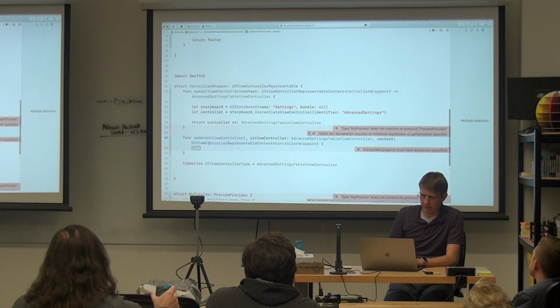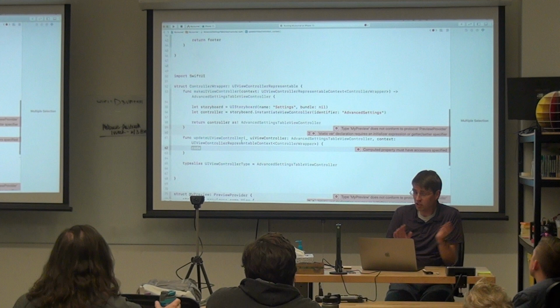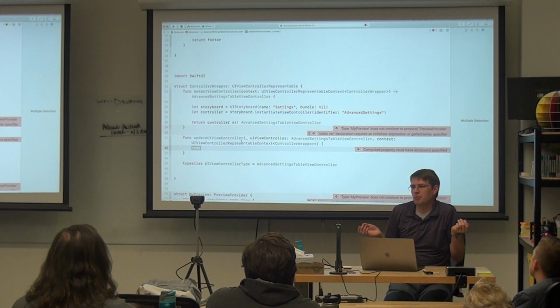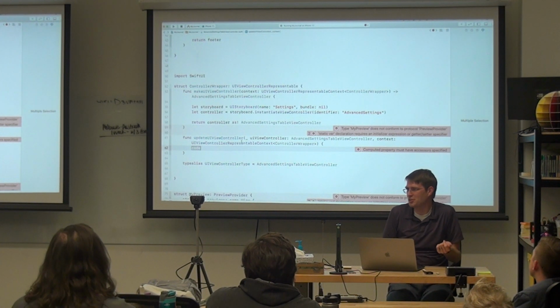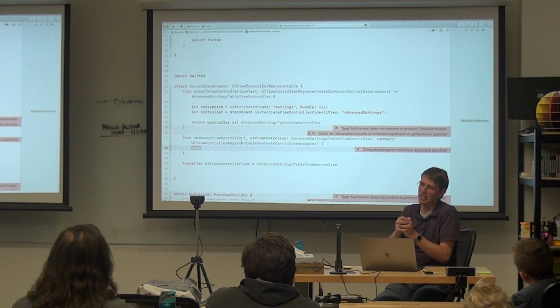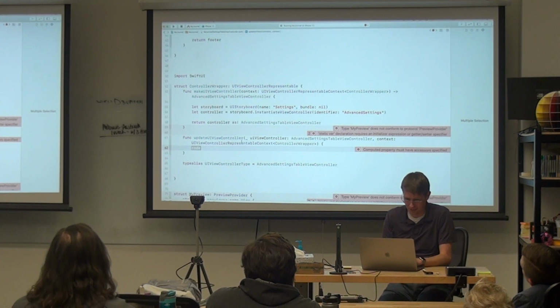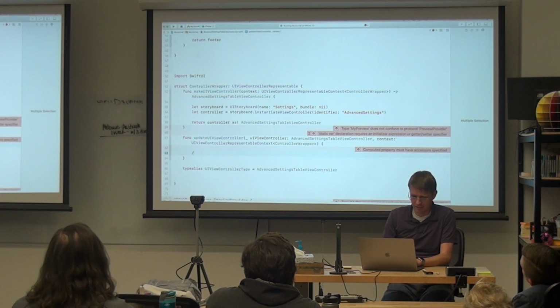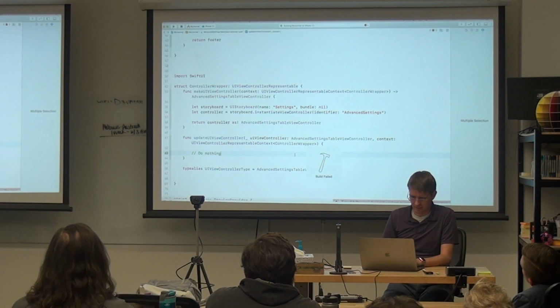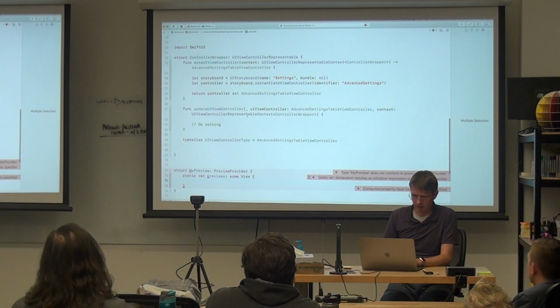And then the second thing is updateUIViewController. Now here's where the secret is. I don't actually know why I need this. At least in the case of previews, I don't think I do. You probably need it if you're actually using this kind of SwiftUI integration in an actual app. I've never actually gotten that far, but that's okay because I'm not talking about how to do that. I'm just talking about previews. So my implementation is do nothing. All right. Now, all of that is happening.